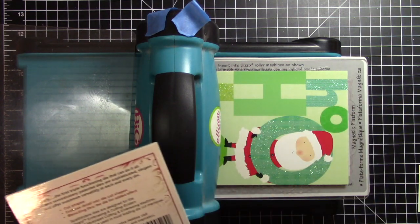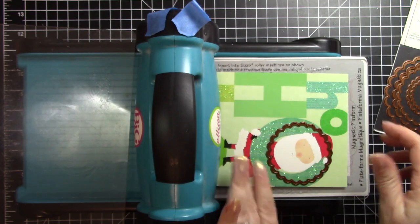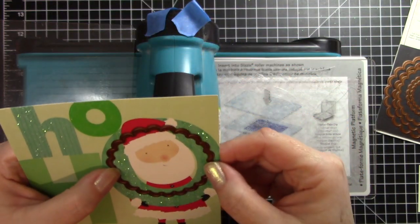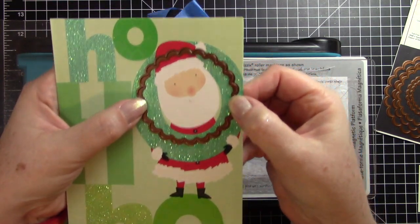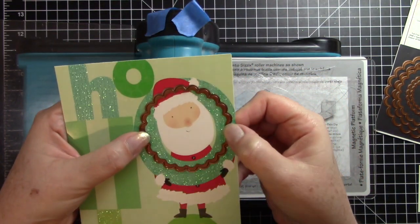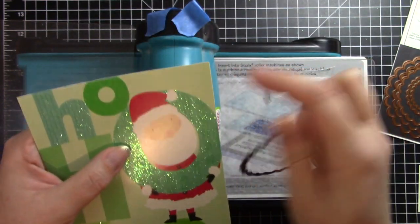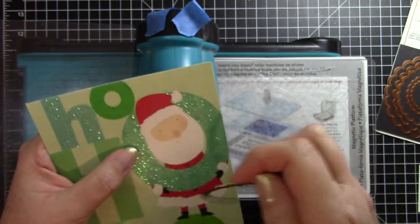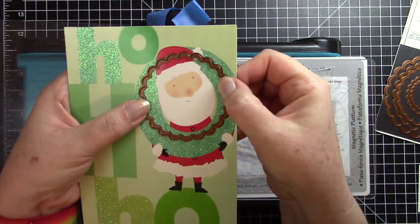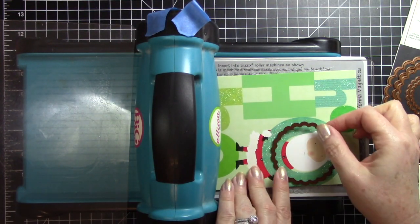And then I'm going to take one of these scallop circles and I think I'm going to do that. I'm going to cut out around his face just to pop that up a little bit and to pop his face off. It's okay that I don't get the very top of the hat, since that is going to be behind the fold of the hat, if you can kind of get what I'm saying.